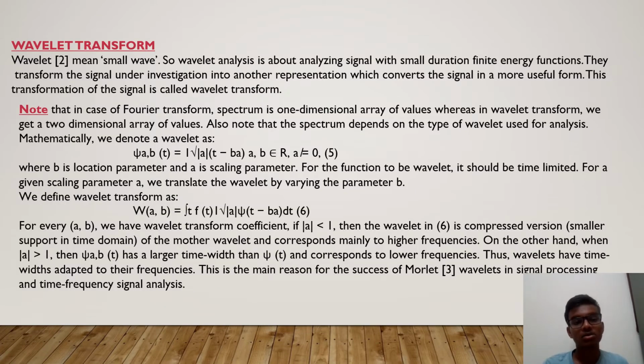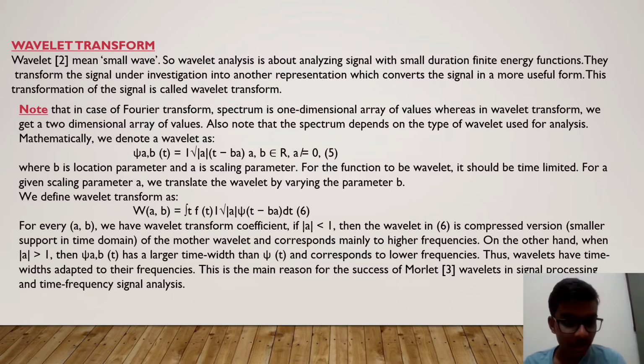Now let's discuss the wavelet transform. Wavelet means small wave. So wavelet analysis is about analyzing a signal with a small-duration, finite-energy function. They transform the signal under investigation into another representation which converts the signal into a more useful form. This transformation of the signal is called wavelet transform.